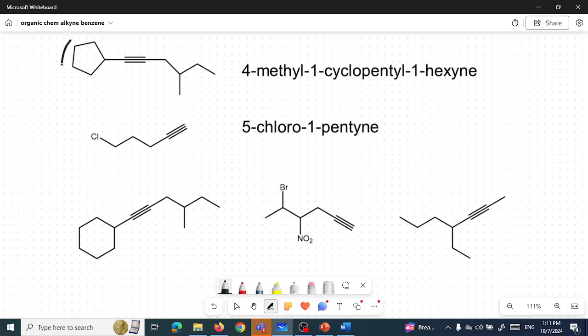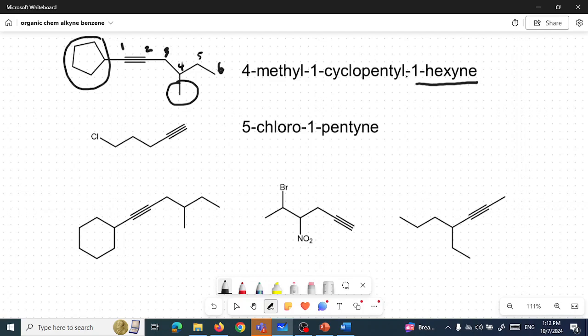Of course, in this case, this cyclopentane is going to be a substituent. So do not number this carbon as number 1, which is already part of the cyclopentane here. This entire cyclopentane is the substituent, same as this methyl group down here. So the basic chain of this alkyne is going to be numbered 1, 2, 3, 4, 5, 6. And that's why it's called hexyne. 1-hexyne means the triple bond is between number 1 and number 2 carbon.